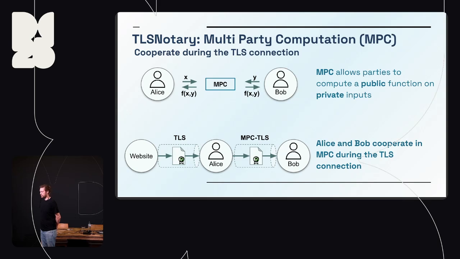Yeah, and this is exactly what TLSNotary does. So Alice is connected via TLS with the website, and in the back she runs this MPC TLS connection together with Bob. You can think about it like they, in some sense, do what is necessary for TLS together as the client, now split between two parties, and they compute everything together, like the key exchange, the request encryption, response decryption. All that kind of stuff is now done in MPC. That's basically the idea of how it works. All right.